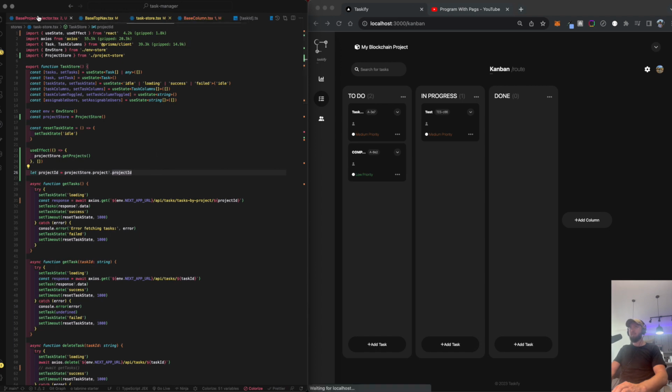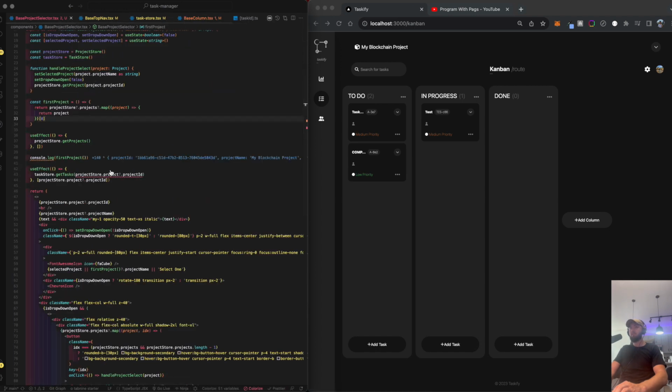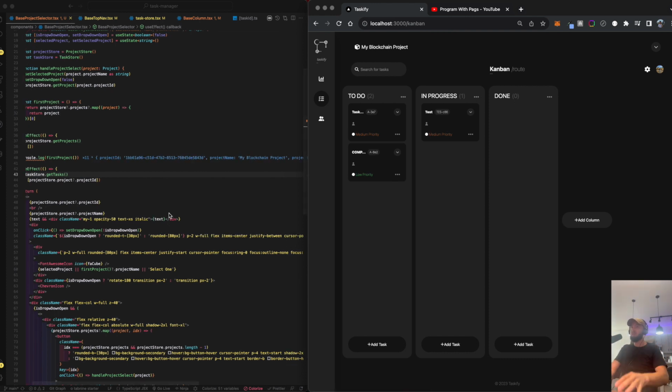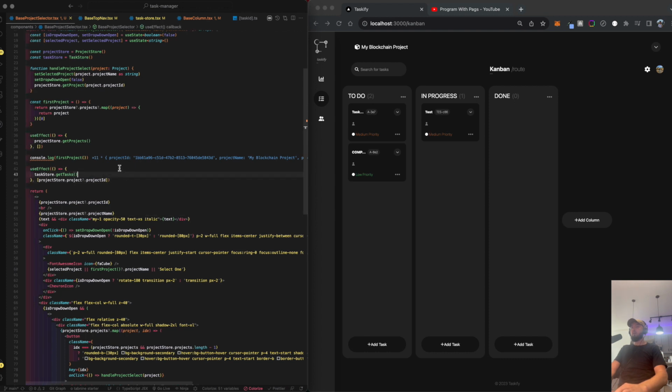And then if we don't have a selected project, I want to default it. Let's see, getTasks. Yeah, we don't want to fetch for tasks right now, even though this does work. I want that to be handled by the project store. Like the project store should tell the task store, not the components. The components should just trigger those things. But that's the problem I'm having, right?